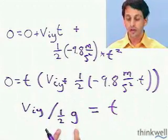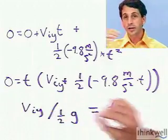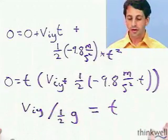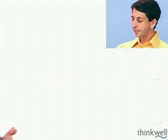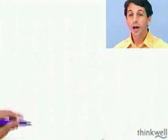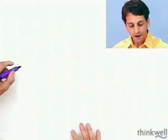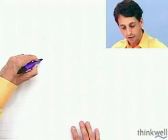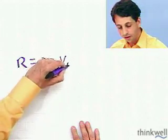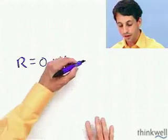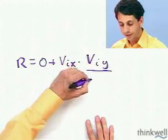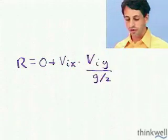But that wasn't the question I was after. I wanted to know the range, but I'm all set. I know the time and the range. I go back to my x formula: x final (range) equals x initial plus v initial in the x direction times time. Let me plug in the formula that I just got for time: v_iy divided by g over two.